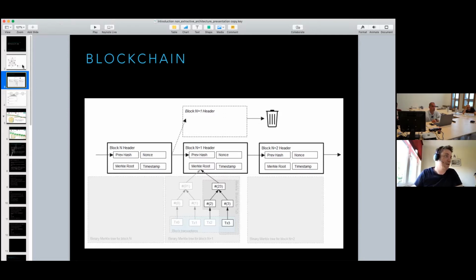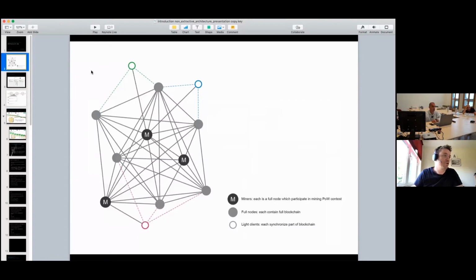And I'll explain what that means by going back to the network. So imagine that half of the network is looking at 3,000 transactions in one part of the world, and the other half is looking at 1,500 transactions in another part of the world. How do you decide which one of these two blocks will go forward?